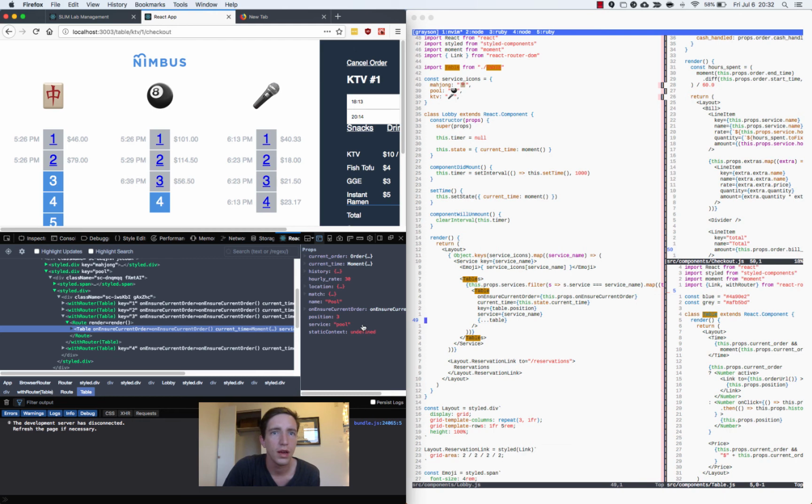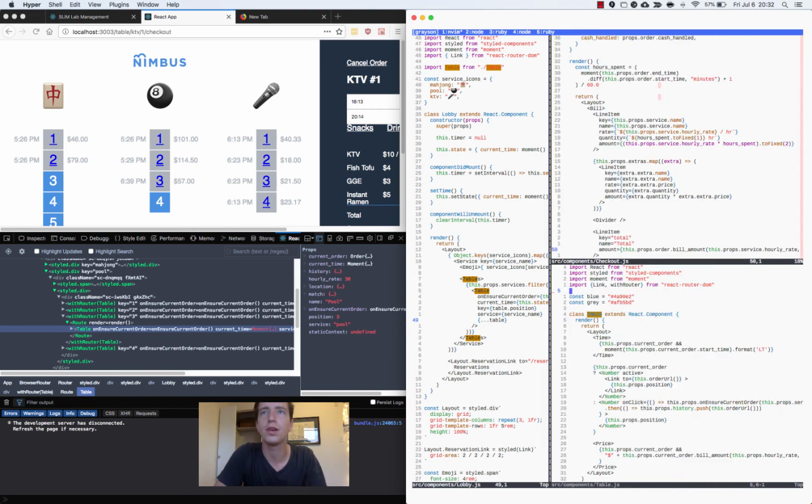And if we look at this, the table, just for context, the word table and the word service are kind of interchangeable. Just a quirk of how we named the objects when we built the app the first time. So if you see the word table over here, that's describing this UI element, and you see the word service.